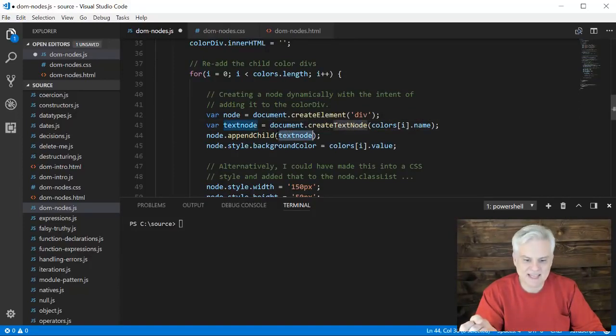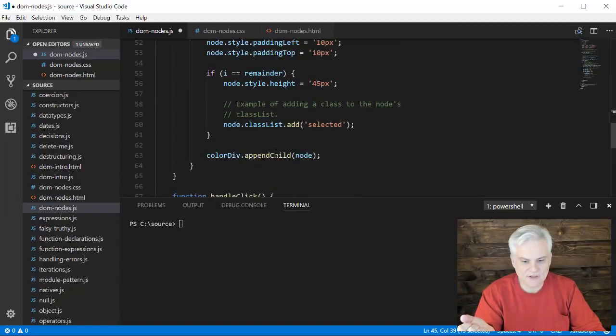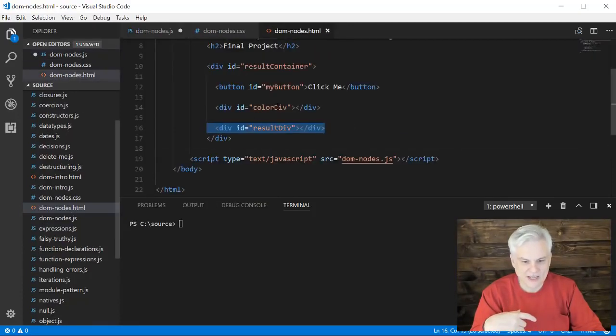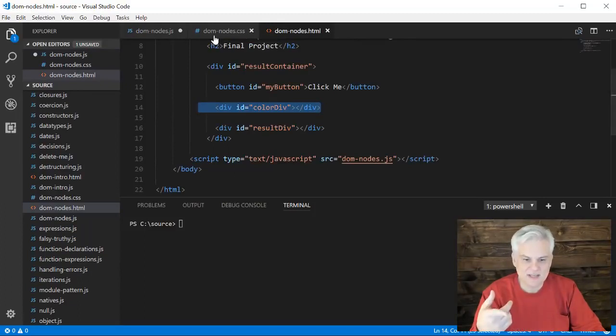I append that text node as a child to the div tag that I just created. I style it up, and then at the very bottom here, you're going to see I append that node that I've been styling up to the larger outermost color div. So I do that 6 times.